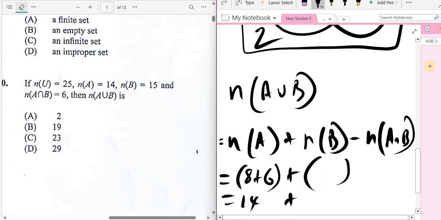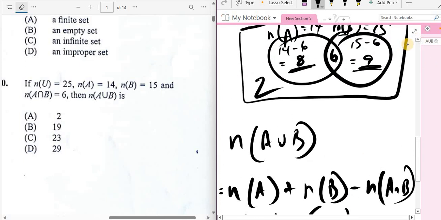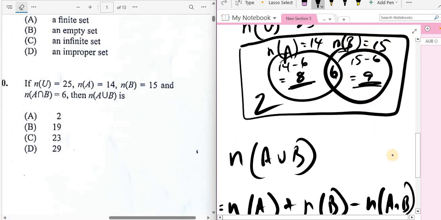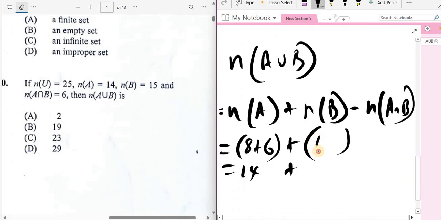What's the number of elements in B, guys? 15, ain't it? And that's equal to what? 6 plus 9. That's 15. Do you realize that we're double counting? When we count the number of elements in A, we counted 6, ain't it? Where is 6 in this intersection, ain't it? When we count the number of elements in B, we count the 6 again, ain't it? 6 is the intersection. Because we have it twice, what do we have to do? Take it out. We have to take out one of them. So we take out the intersection.